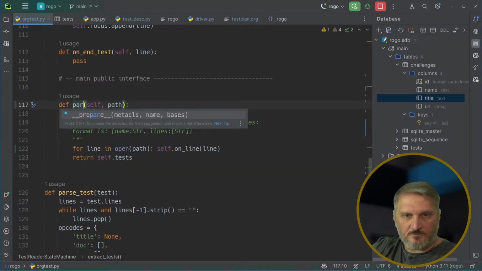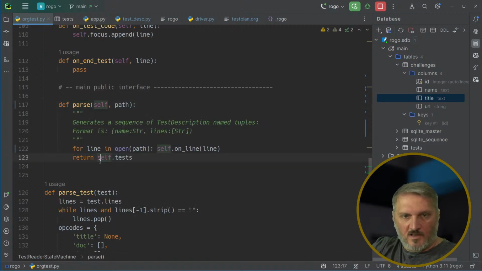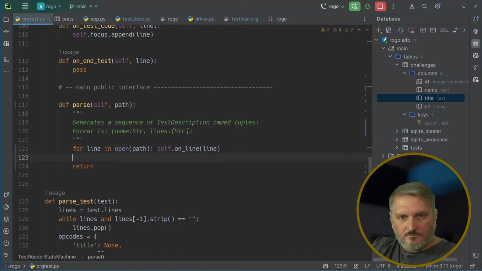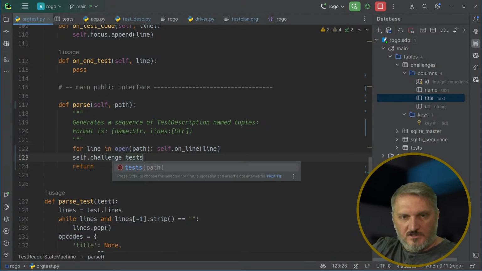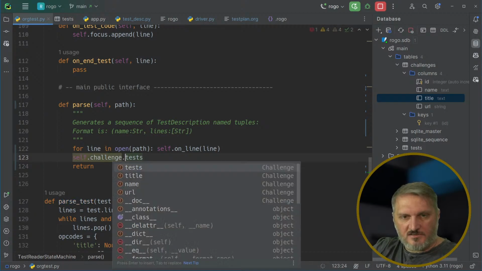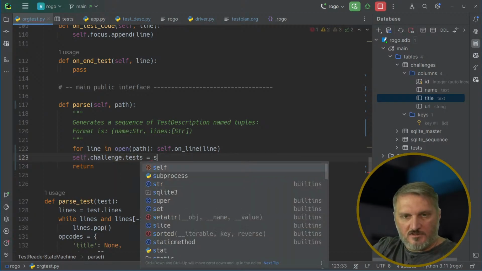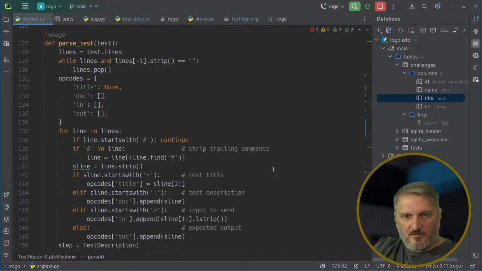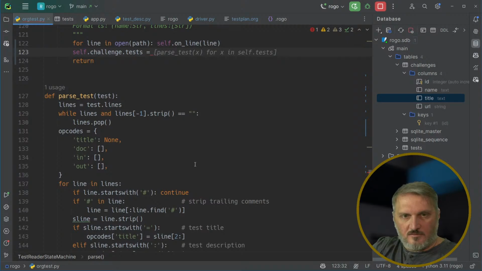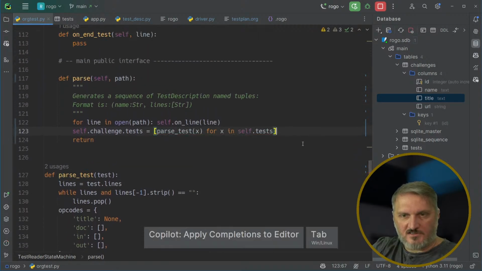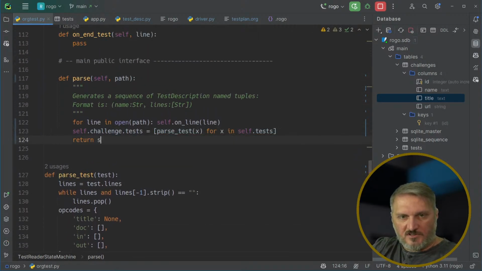We say parse, and then we return self challenge tests dot tests equals parse test for X and self tests, and then return self challenge.